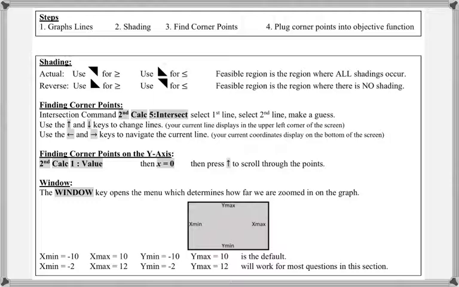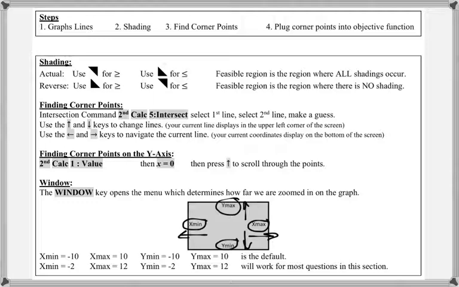Lastly is the window. The window key opens the menu which determines how far we are zoomed in on the graph. So it doesn't change the graph itself, it just changes how we're viewing the graph. So y max is how far up it's looking, x max is how far to the right, x min is how far left, y min is how far down.